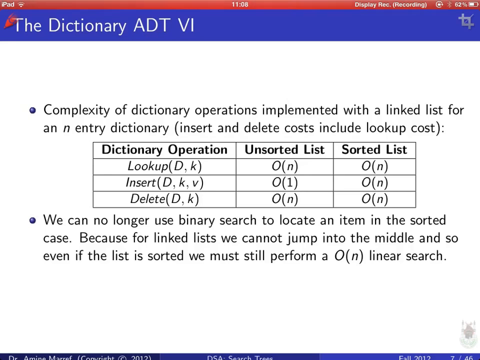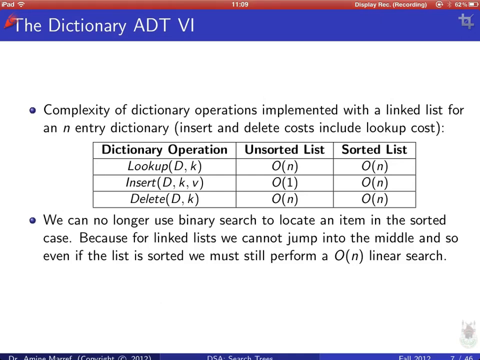Now, sorted list, lookup. We cannot say it's big O of log n because we cannot do binary search on a sorted list. We cannot jump indexes like in an array. We cannot say now we are suddenly going to go to the pointer at the position 500,000. We cannot do that. We have to actually go pointer by pointer because they are like memory addresses.